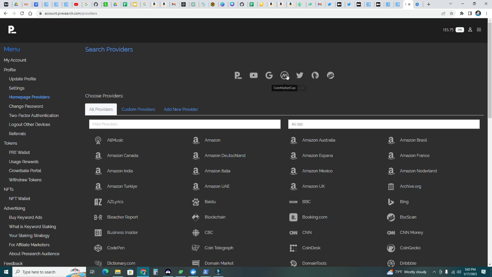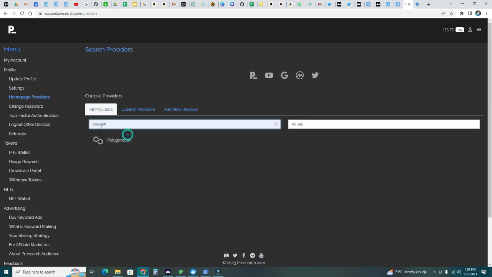And then we can drop. I'm probably not going to use DuckDuckGo. I'm going to remove that, just drag it and drop it. I'm not going to use Etherscan. So I'm going to be adding Polygon. I just found out that Polygonscan is part of the search engines just added. So Polygon is there.